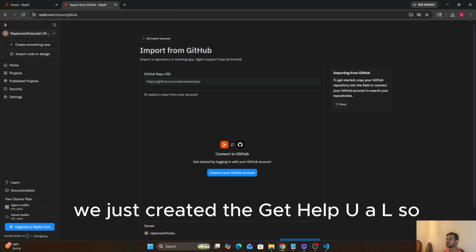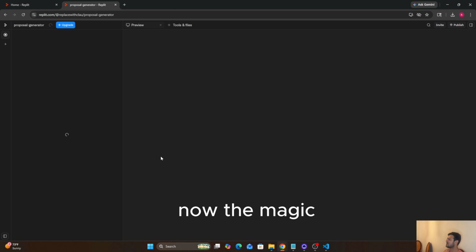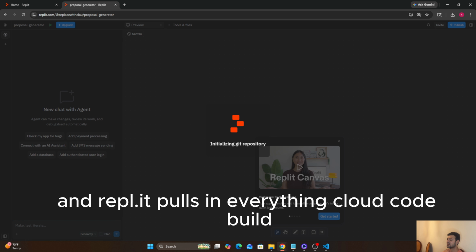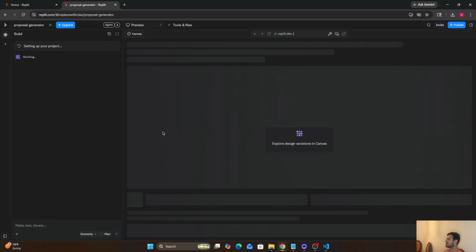We just created the GitHub URL, so just put it in there. Now the magic. I go to Replit, import from GitHub, paste the repo, and Replit pulls in everything Claude Code built. I'm also gonna add the API key. So Replit is working now.